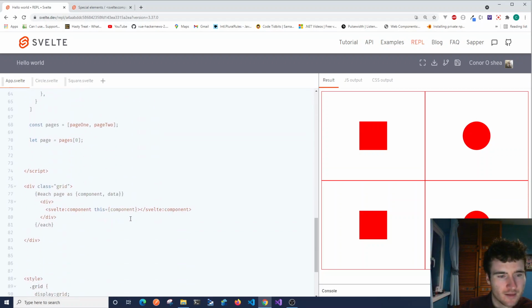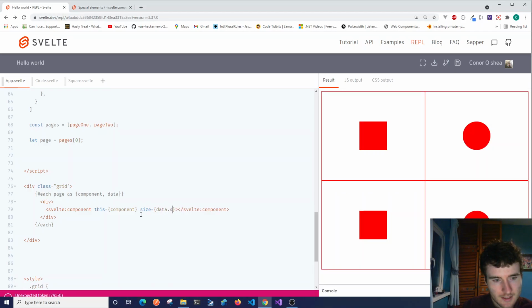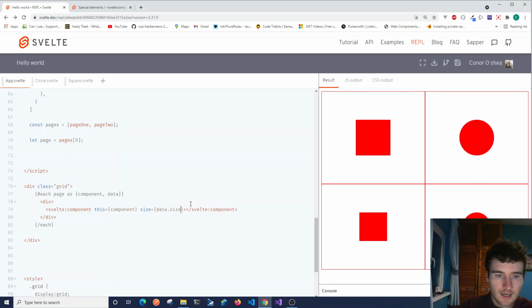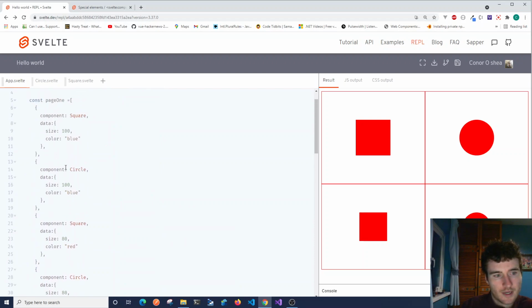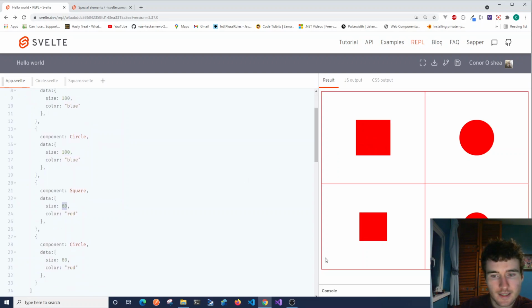Because of the way they're named, we could spread it in. But just to make sure it makes sense, I'll do it like this for now. The data.size, and this size value is now being passed in dynamically as well. So as it's looping through, you can see these are slightly bigger because these are set to 100 and this is set to 80.